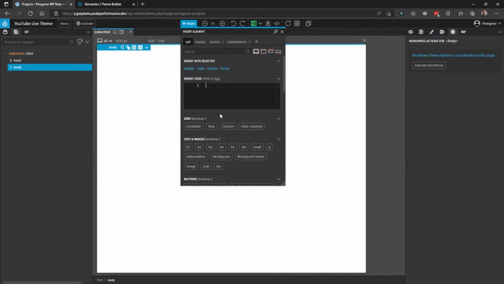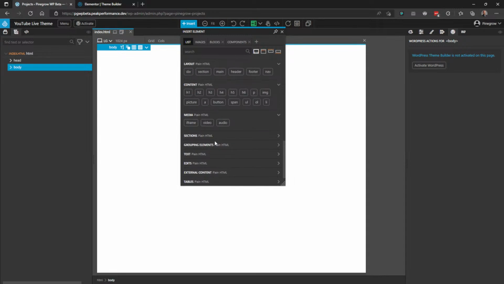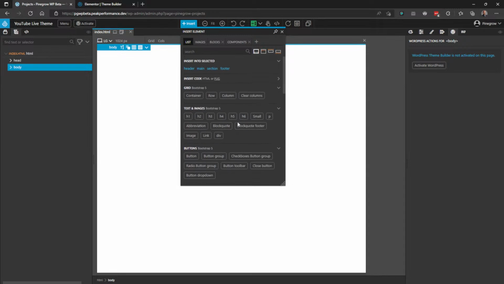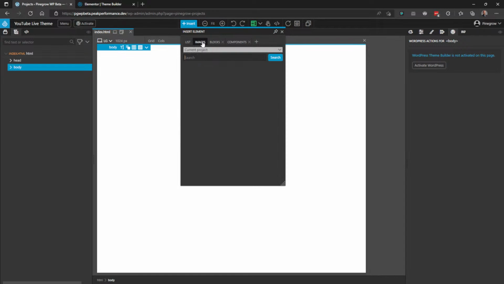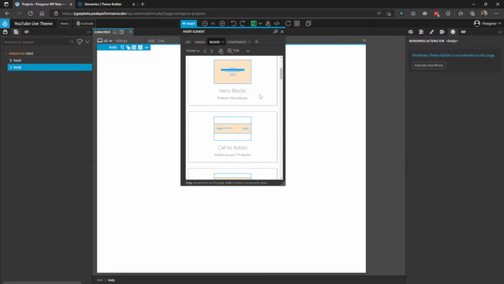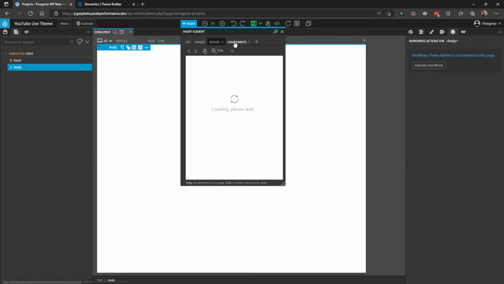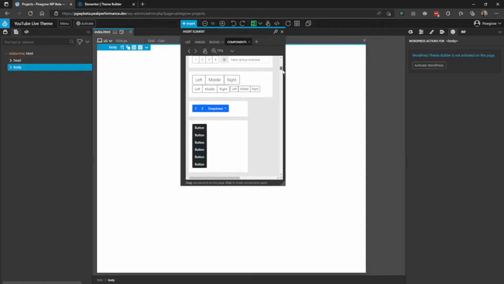I could write some code in here and drag and drop it if I want. I can use Pug. Thank you very much for including this. If I want to create a bunch of elements in shorthand and drag them on at once, it's awesome. And then we've got a whole library of elements, things that you use every day and things that you probably don't even know about in here. Got images for my media library, blocks. These are kind of component blocks that are done in Bootstrap. I've got components. These are all Bootstrap components.